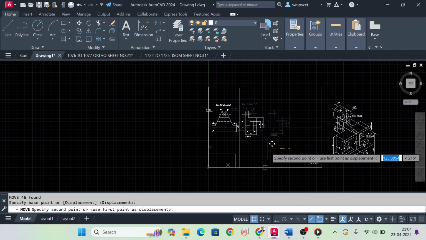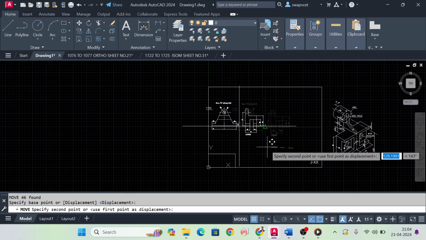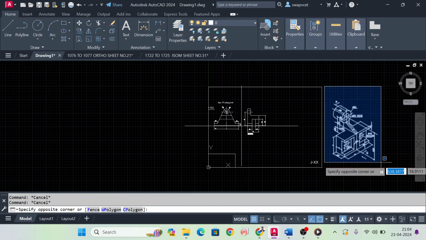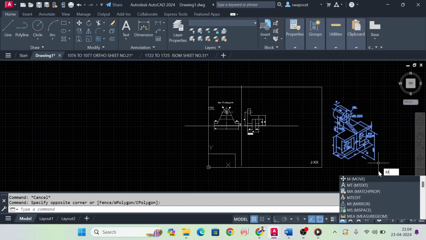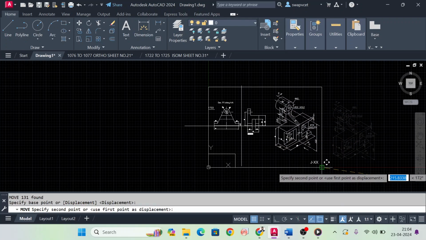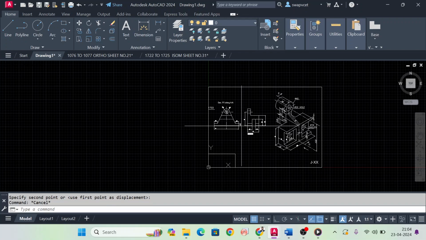All of this should come in one rectangle. Okay. So this you can move it like this. Okay, and this line you can trim it, like this. So this becomes your final drawing.